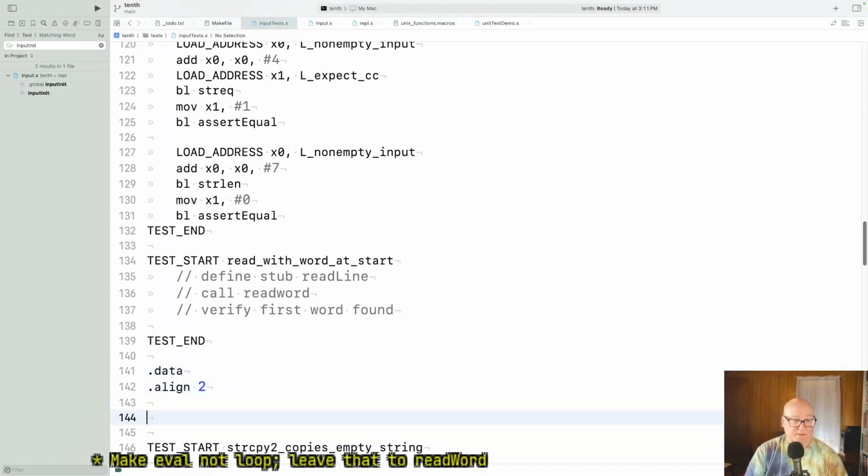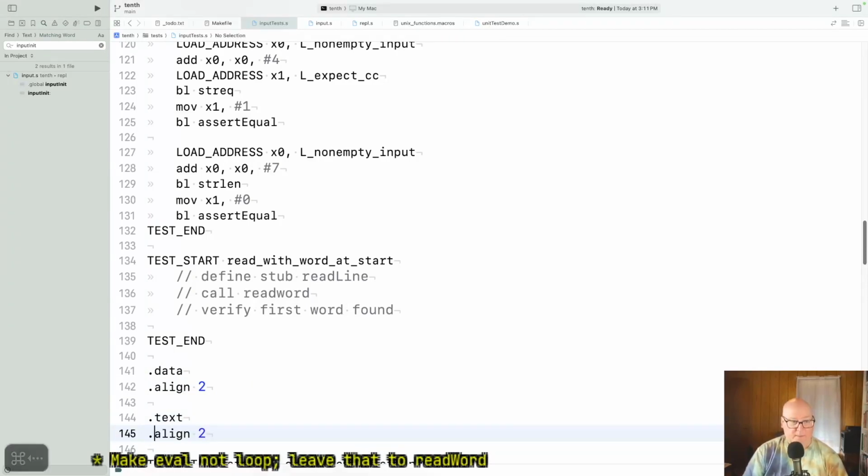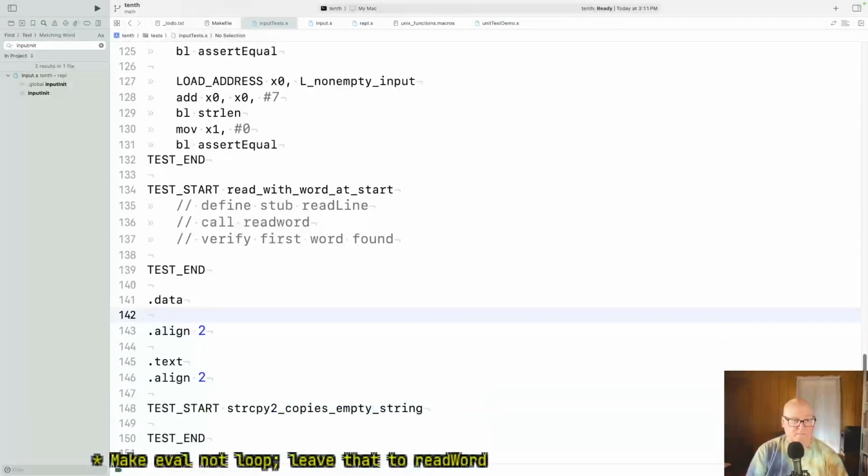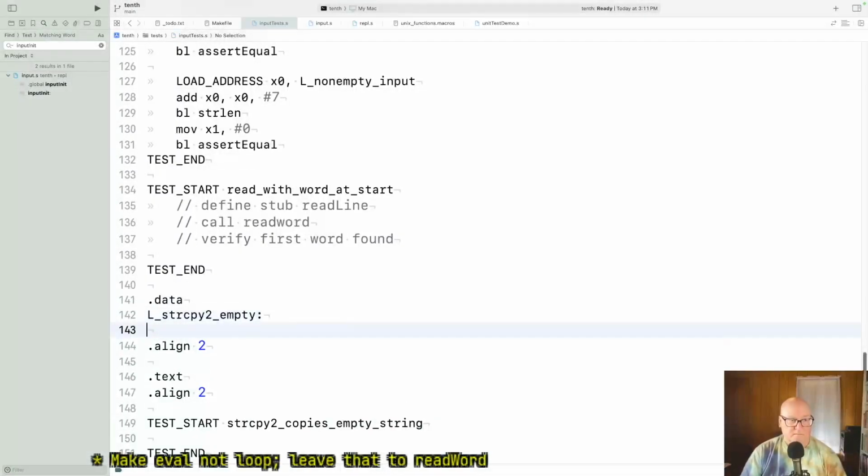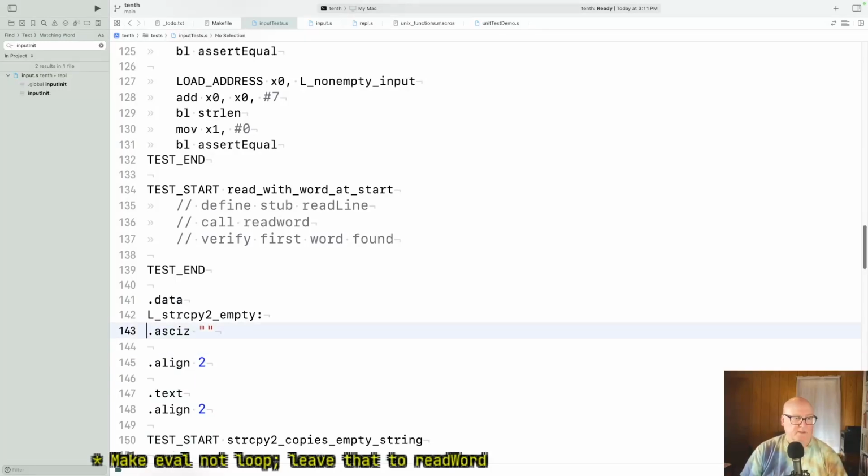Line 2, text, line 2. ASCII Z empty string. Okay.